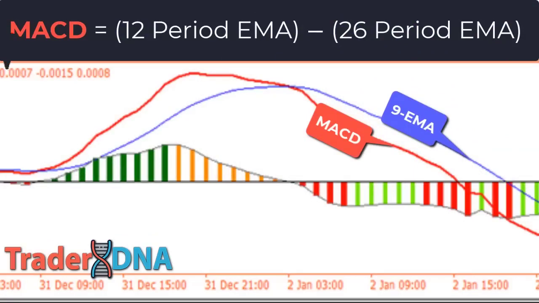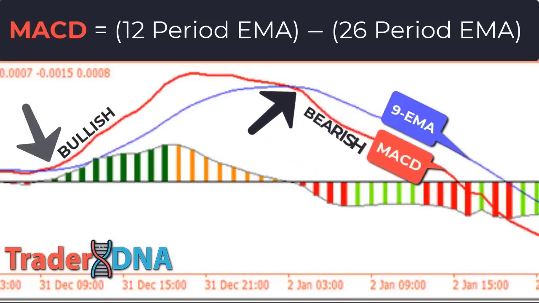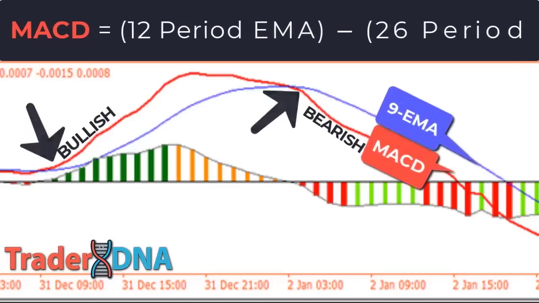When the MACD line crosses above the signal line, it's considered a bullish signal to buy, while a cross below the signal line is considered a bearish signal to sell. Traders also look for divergences between the MACD and the price chart to spot potential trend reversals. Here are some other examples of the relative vigor index and the moving average convergence-divergence trading strategy.